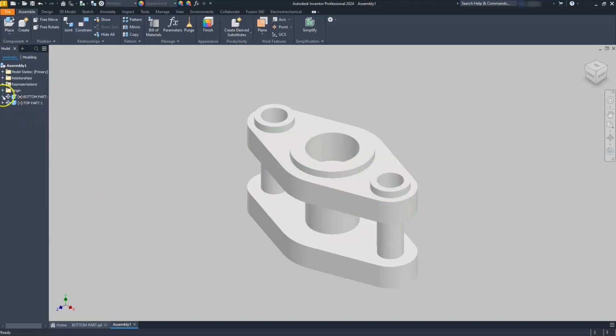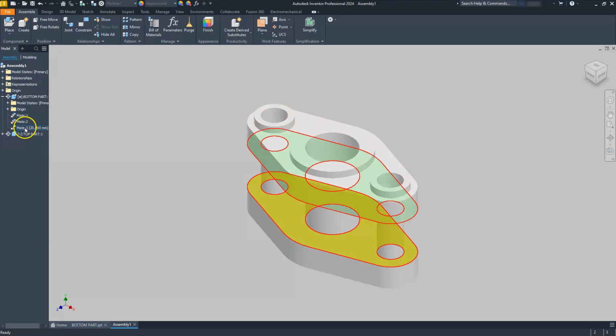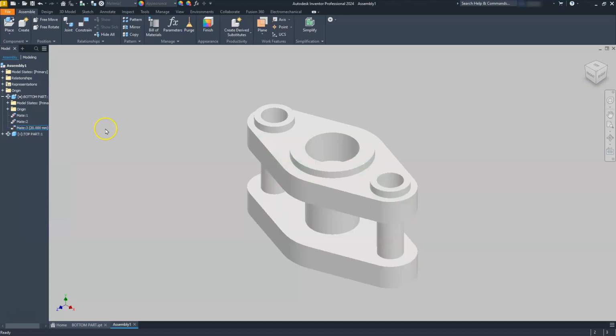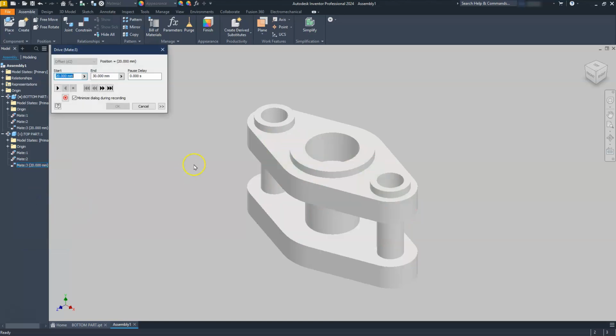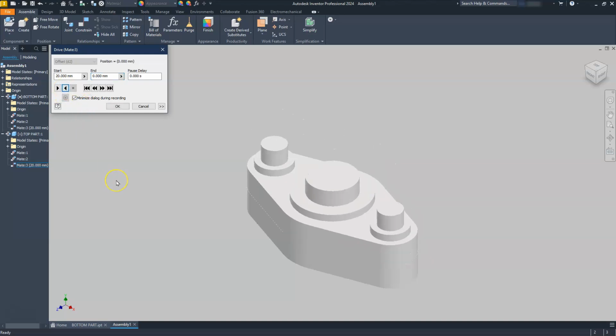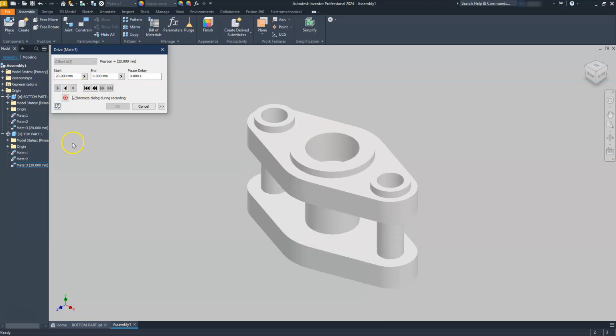All right, so now we have this relationship between these two. We have a distance here. If I select this, and I do a right click on it, right? And I can do this on either one of these parts. I can do it on the top or the bottom, but I'm going to find that one that I just did with the distance. Do a right click on it, and then I'll select the word drive. So now you see I can drive it. It's starting at 20, and I want to probably end it at, let's make it 0. And then when I hit the play button, you're going to see that it comes down, right? If I hit the play button again, you'll see where it goes up.